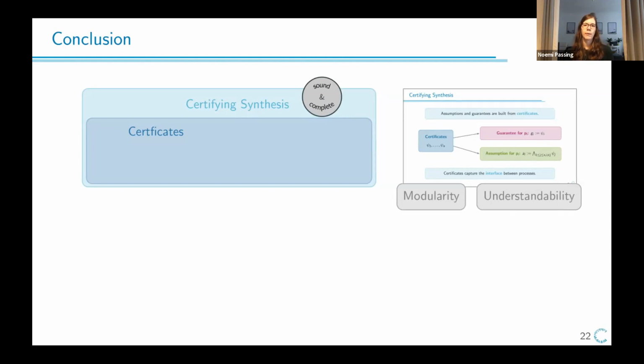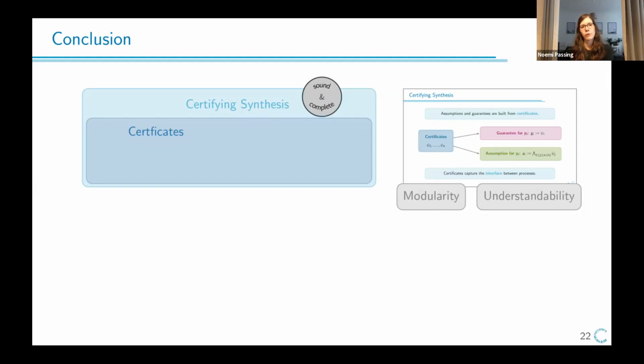And moreover, the understandability of our solution is increased because we only need to consider our strategies with respect to the other guarantees. And the other guarantees abstract from irrelevant behavior for the process we are considering. In the classical algorithms, we would have to consider all strategies together and can't really see which parts of the behavior of the other processes are relevant for our considered process and for the satisfaction of the specification.